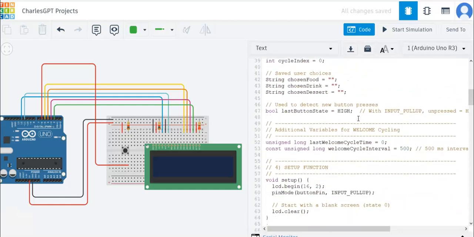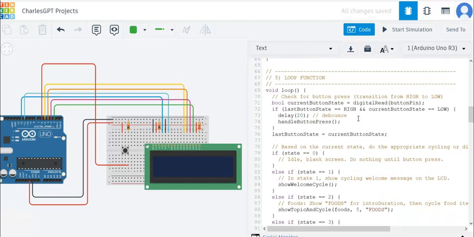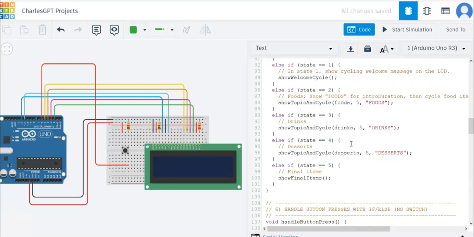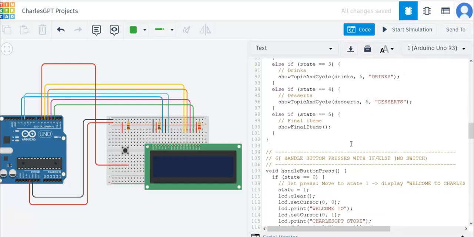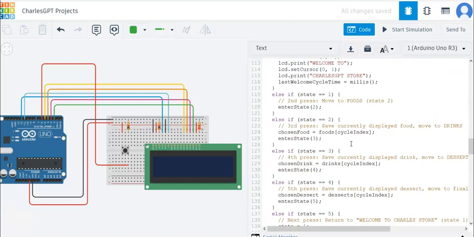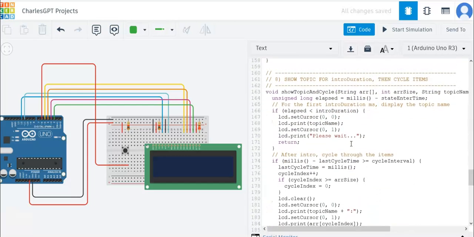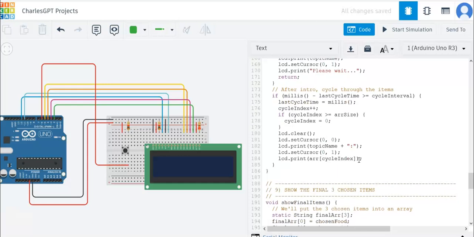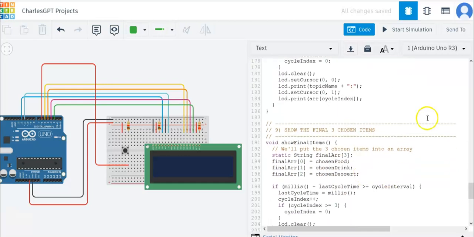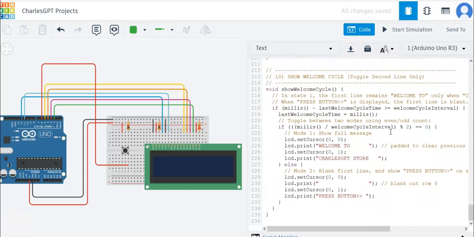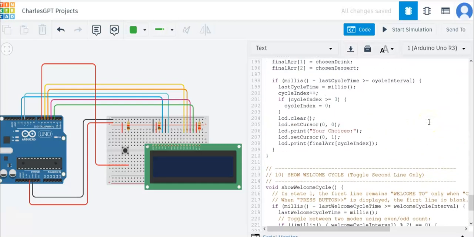Where's our void loop? I think here, yeah. So this is our void loop. The reason I'm scrolling up and down is so that people who want to snap or check out the code can just pause and see what happens there. So it is the functions I made, many functions, and then declared in our main void loop that I used to run the program. I did it step by step with full comments of how everything works.